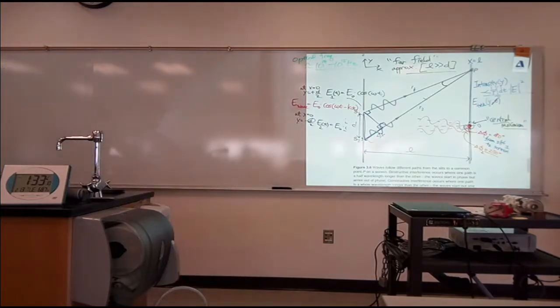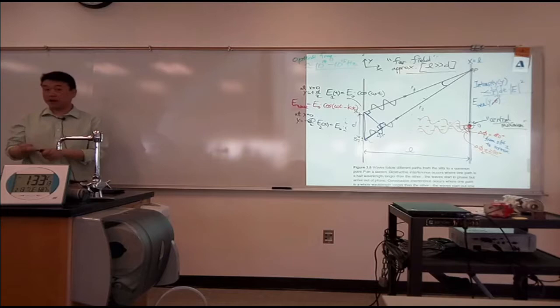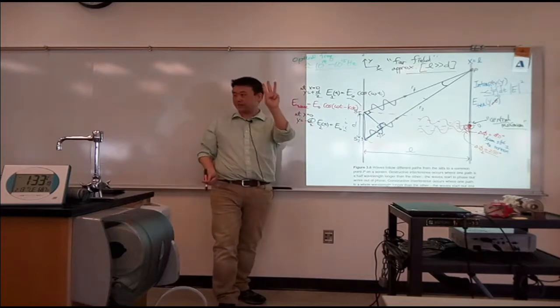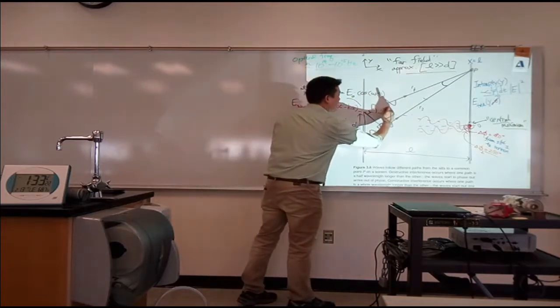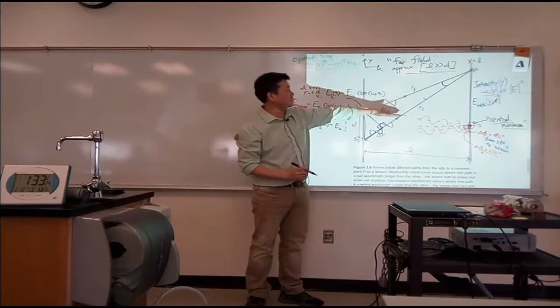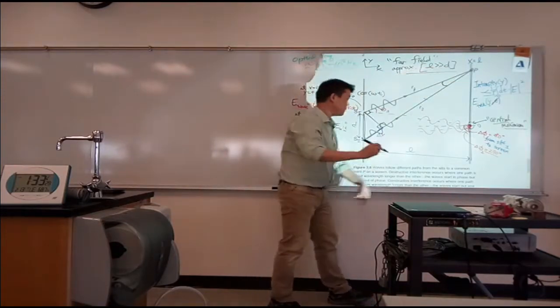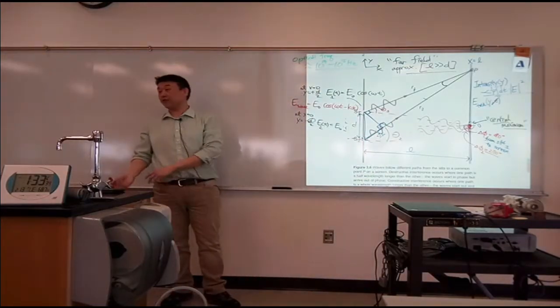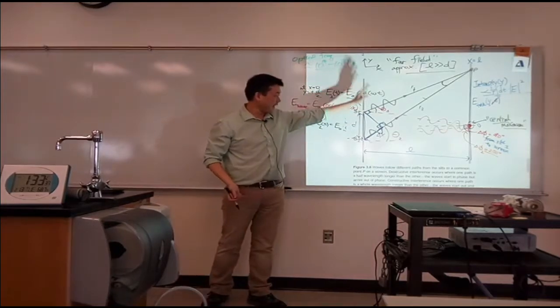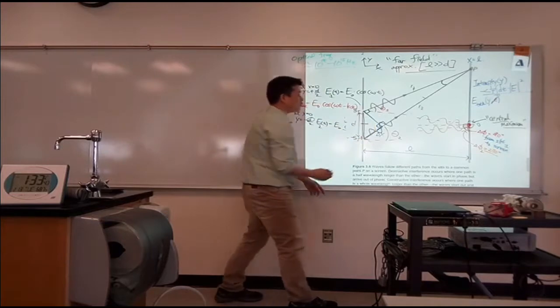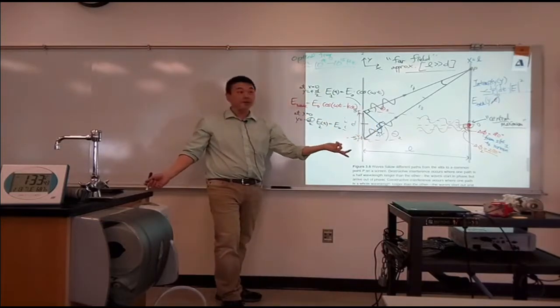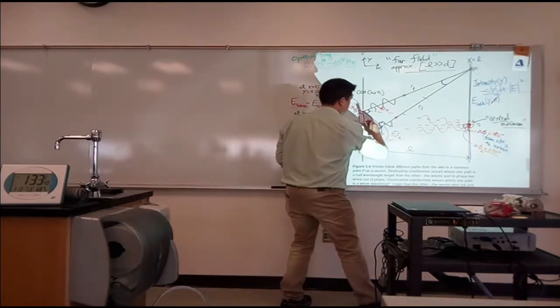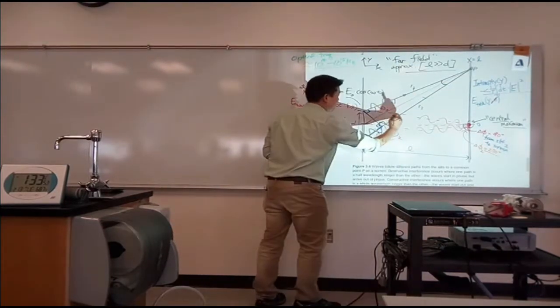Let me point out a couple other simplifications that come out of this approximation. So for example, I can draw three different angles. I can draw angle theta one here. This is horizontal, and this is at how much angle above this is. And I can draw angle theta two. And I can draw a third angle. Let's say, I don't like having these two different angles. So I'm going to instead choose to measure the angular position of the screen from the center between the slits, right?